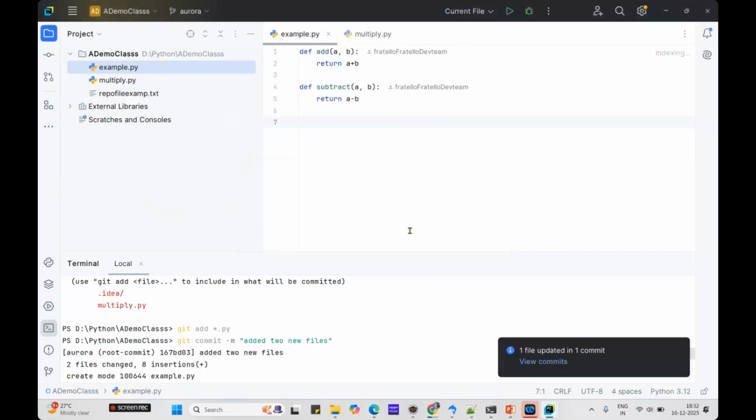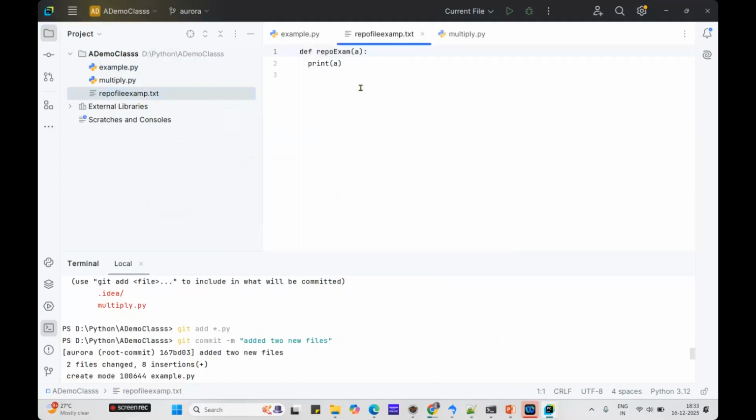I'm just pulling. See, one file updated. Here we can see our repo file exam.txt. Whatever file we created in the repo, now I can see in my local system.